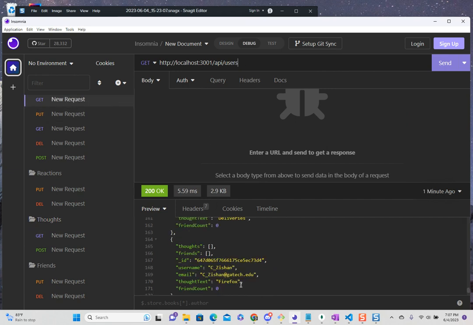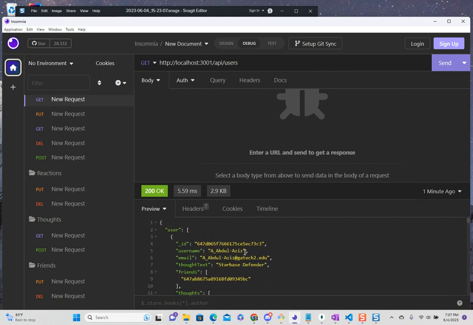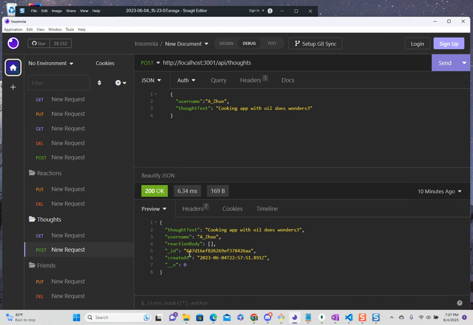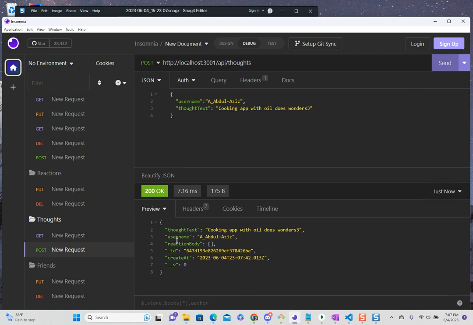So let's go to the first one and grab the username. And my thought text for this user would be cooking app with oil. And you see that username and the thought text.